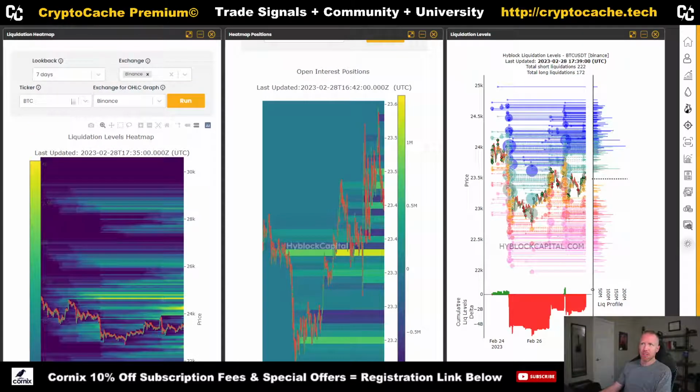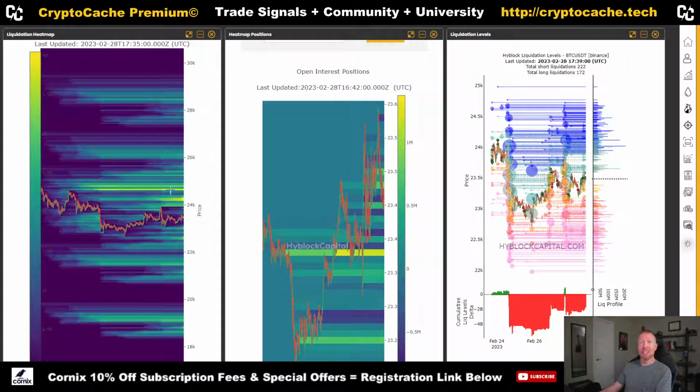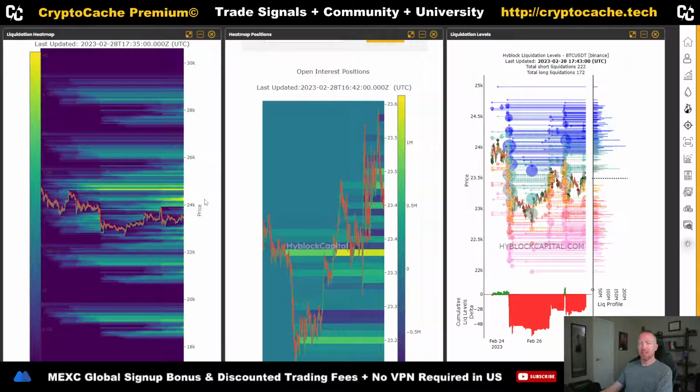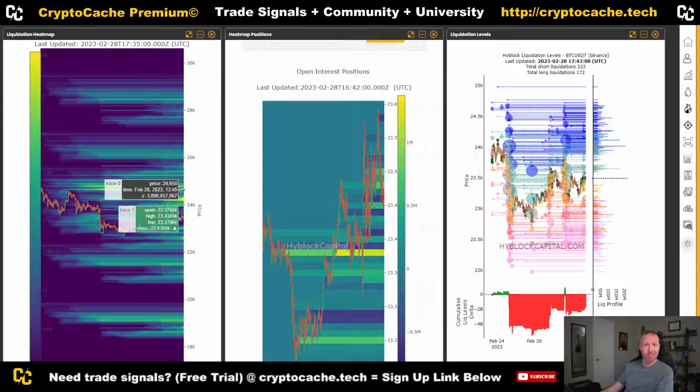Now I have this set to 7 days just to look back at some key level supports and resistances. We can see here that there's not a tremendous amount of support in the last so long. As far as the most recent time frame, there are more liquidations at the 24,200 mark. I've previously indicated that that is a resistance level on the charts, so we'll take a look at that in a moment. But generally speaking, no surprise that is a current level here in the last 7 days. Same thing with 24,600. So that 24.2 to 24.6 range is a resistance level. We need to recognize that.